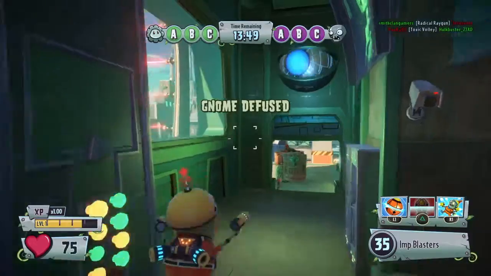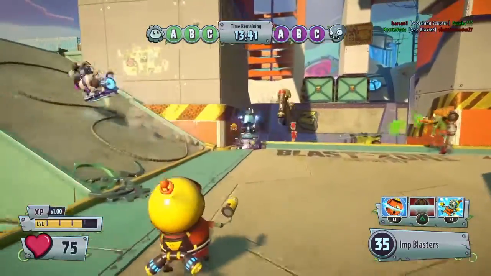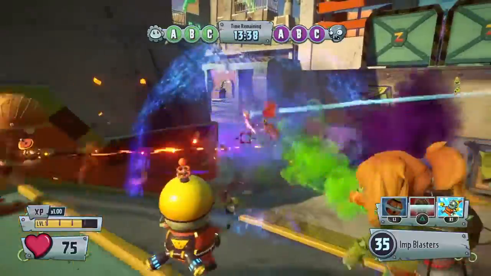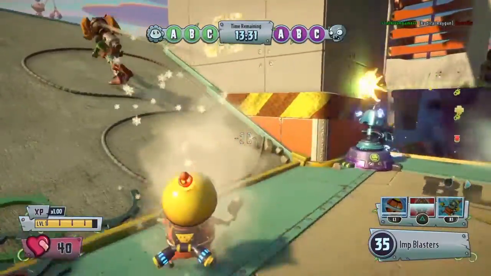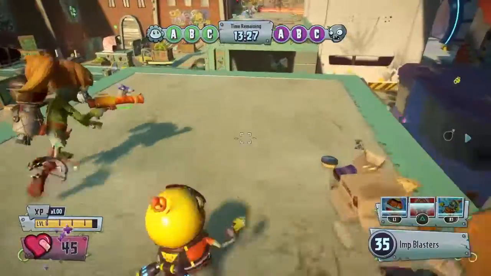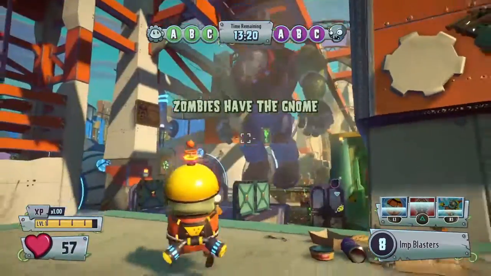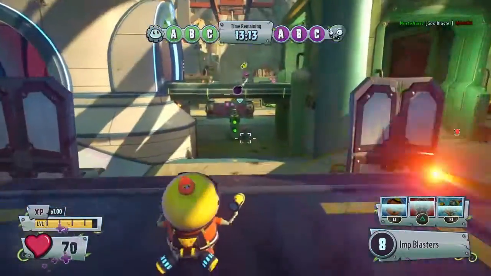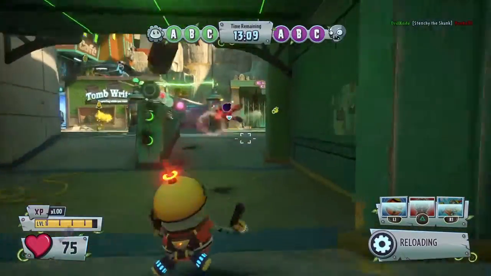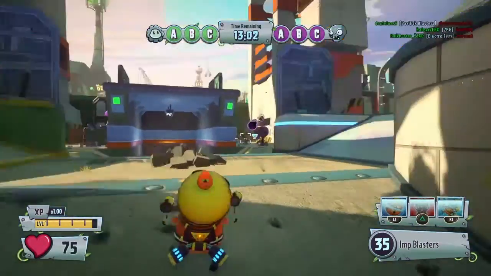I'm going to try and play as Imp. Because why not? I'll also be showing you this character in the next video. Lol. The character customizations in this game are just hilarious. Whoa. And yet, Super Brains has it. Follow the zombie.